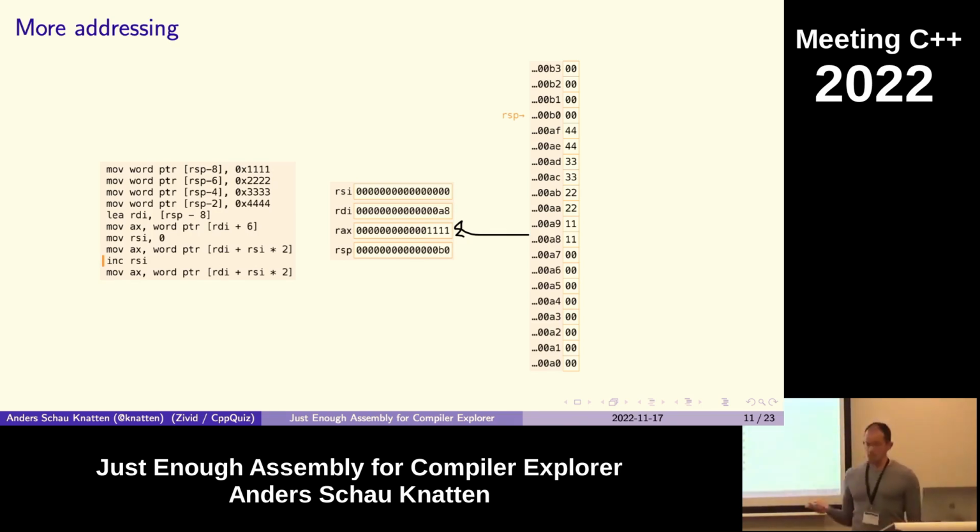So I can just do increment RSI, just RSI plus my index thing. And now RSI is 1. And then I can do exactly the same expression, right? This is identical to the 2 lines above. I can just do base pointer plus index times the size of the element. And now, if I execute that, I get the 2's into RAX. So now I have parameterized this little line of assembly code to be able to take an index and a base. And this sounds like something you could use in a loop or a conditional, so that's what we're going to get to next.